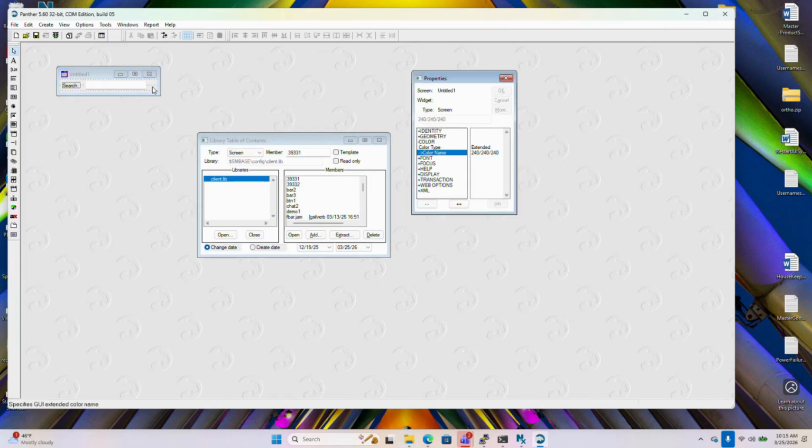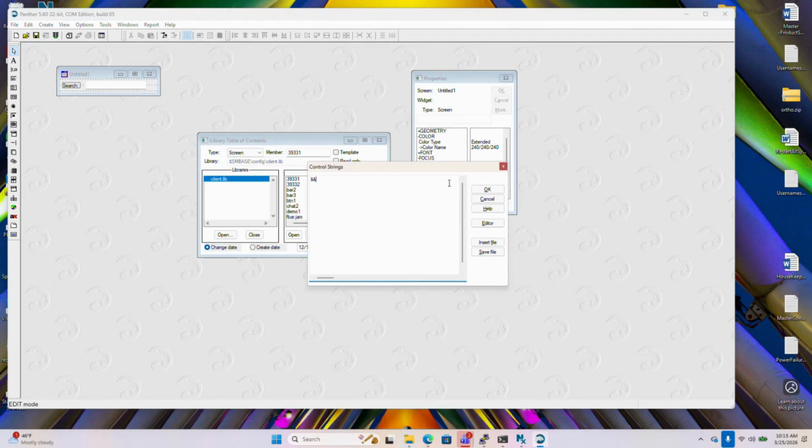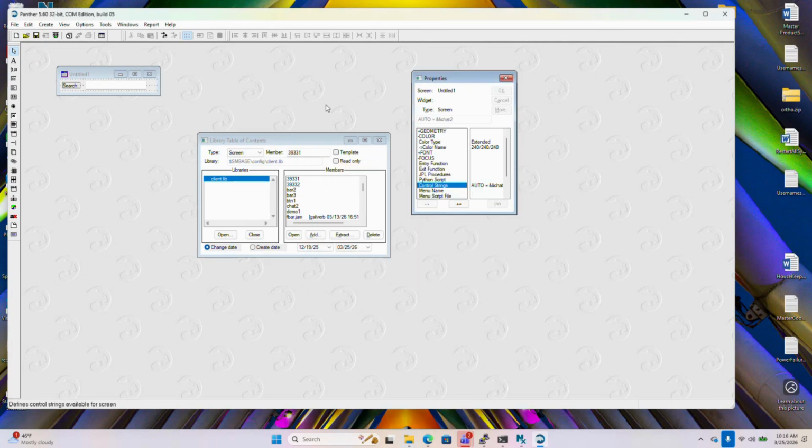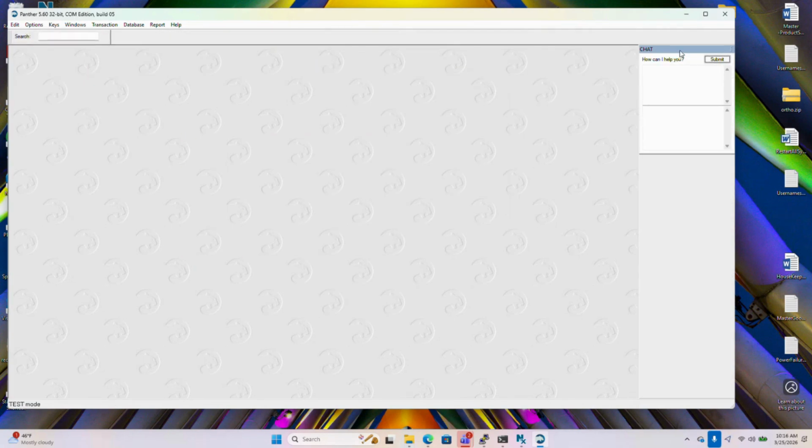How did I open up the other screens? Well, there's a lot of ways you can open up windows and sibling windows. All I did previously was I think on the chat window itself, I just added a control string. Chat, I think I called it chat 2. So if you open it as a sibling with the 2 ampersands, oops, I didn't do that right. It's an auto control string. I don't think I used an auto control string on the chat window because I remember I hit a button. I did it a little differently. And if I do that with an auto control string, now I can have two of these.